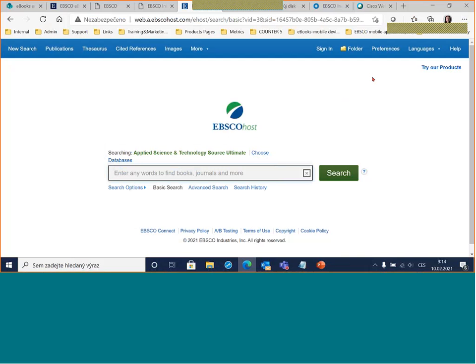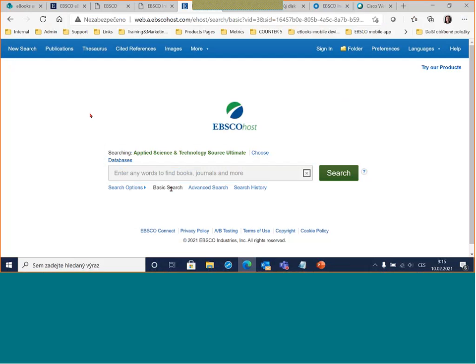Okay, so I hope you can see my browser screen at this moment. I'm sharing with you. This is the leading page of the database. This is our EBSCOhost platform where we are providing the access to databases. As you can see at this moment, I'm searching in the Applied Science and Technology Source Ultimate database. Maybe some of you are familiar with EBSCO databases. You already know how to work. For somebody, maybe this is something completely brand new. So I will start from the beginning to make you more familiar with it.